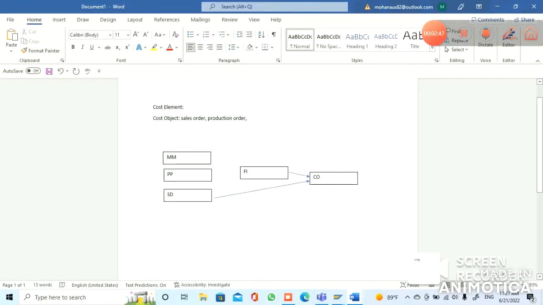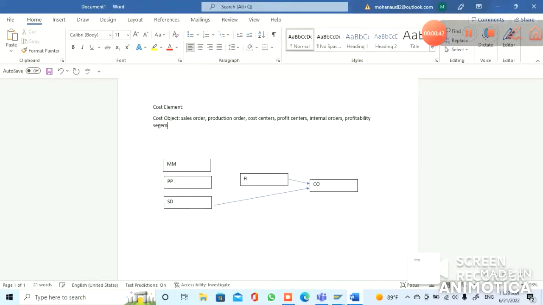And we all know that a few postings, primary postings, transfer from FI to CO. The link between FI and CO is with the cost object, cost centers, profit centers, internal orders, and also we can directly link the profitability values from FI to CO with the profitability segment.